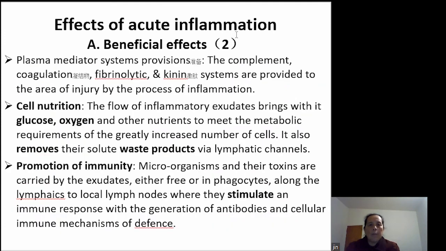So we still have some more benefits. Some other benefits: plasma coming, protein coming, and also some chemicals coming. Basically they go to the local area and provide more protection there. And later on they will prepare for healing. So next class we will talk about healing. Last class we talked about cell injury. This class we talk about tissue injury. Tissue injury, local injury, we call inflammation.